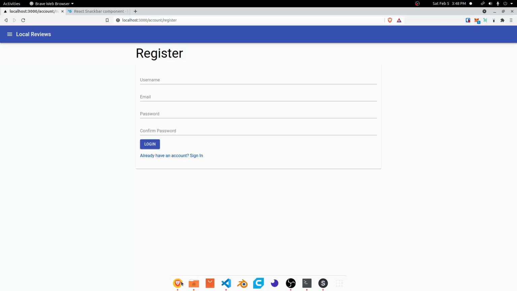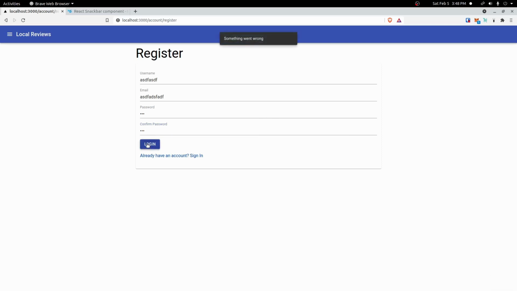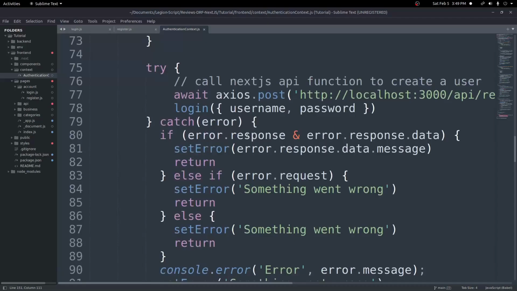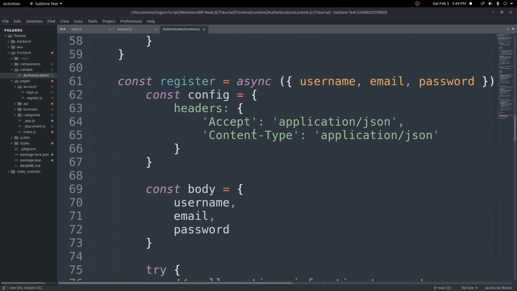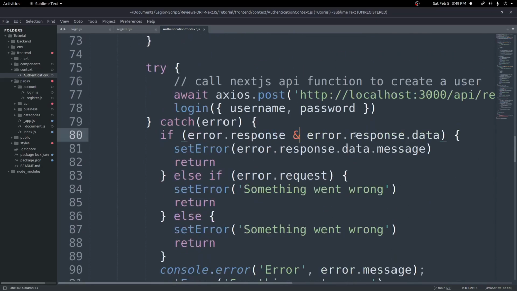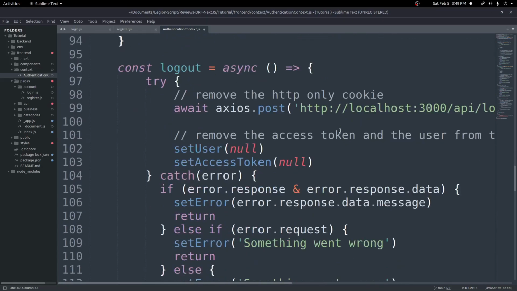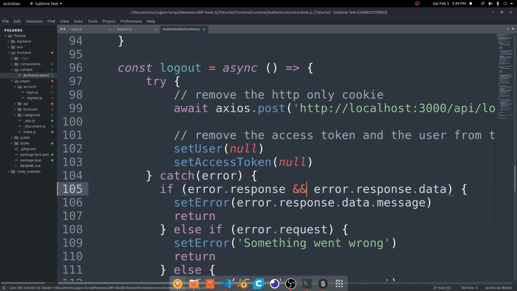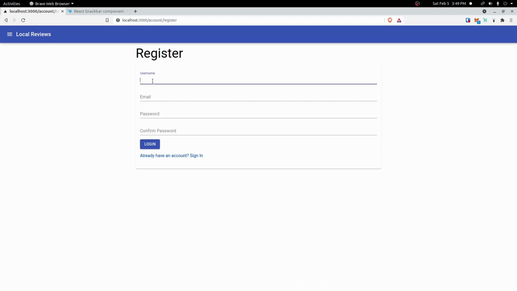And let's go ahead and try this out. So if I put in an email it doesn't have, just put a bunch of random data and make sure passwords don't, we'll make sure the passwords match, I guess, at first. Hit login. And we're getting something went wrong. And I must have copied this over and over again because I have the same typo in this file or this function as well as this function down here. Sorry about that. Make sure we have those things fixed like that. Let's go ahead and try this again.